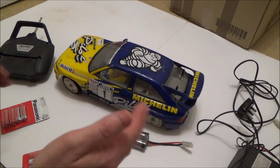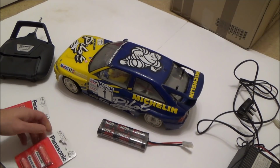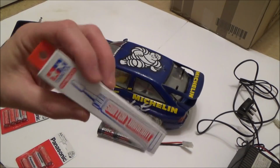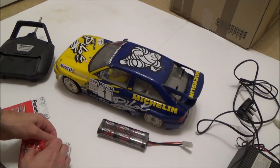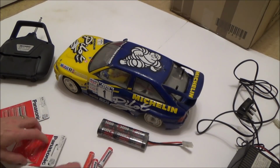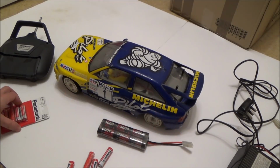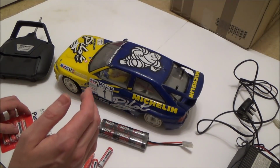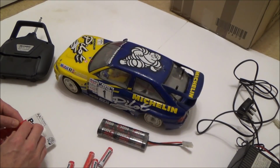But I just want to see if the servos move, if the wheels attempt to work or not. And then what I intend to do is strip it all down and add grease into the gearbox. And this is for the little switch. There's a little speed controller switch in here. Different than the ones nowadays. The ones years ago, you'll see when I take it apart. But from memory, I think it was 3 speeds on the forward and a couple of speeds on the back. Can't quite remember, but nowadays it's like, I don't know if linear is the right word, it goes up in tiny increments, but years ago it was in steps.